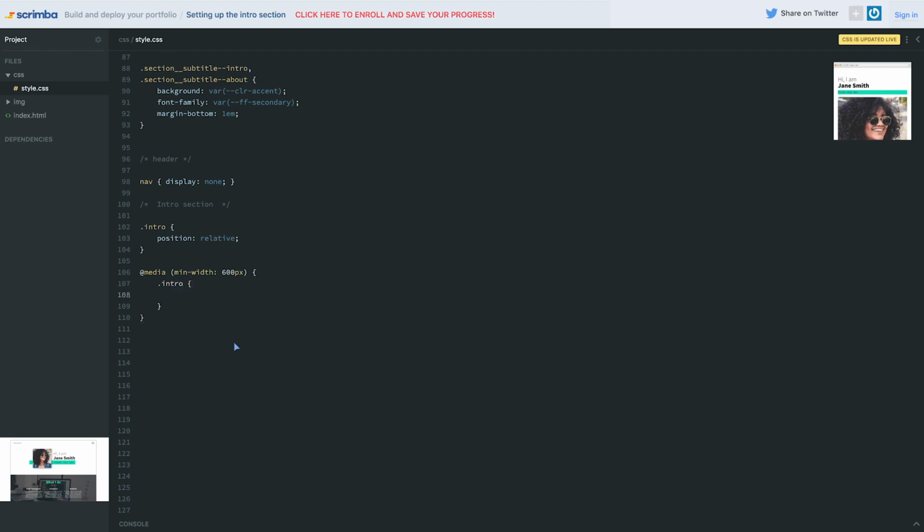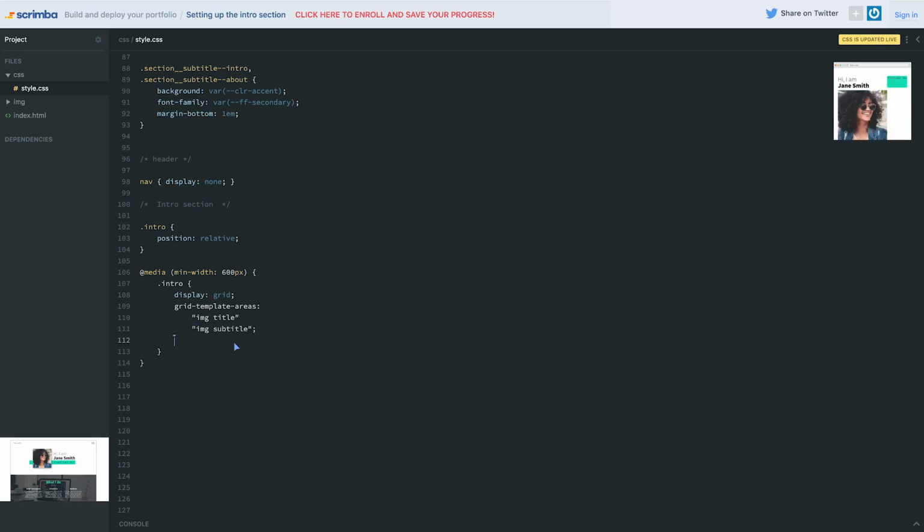So the first thing I'm going to do is actually, we're going to define a display of grid on here, and we're going to set up a grid. I do like using, let's say, grid template areas. I love my grid template areas. So in my grid template areas here, I am going to go on another line just because I find it makes it a little bit easier. And we're going to say title. And then on the next one, we're going to do an image and subtitle like that.